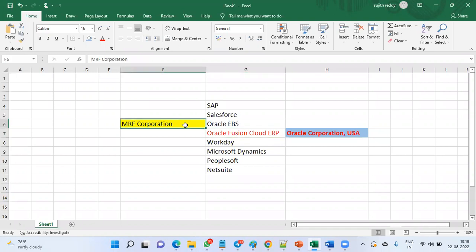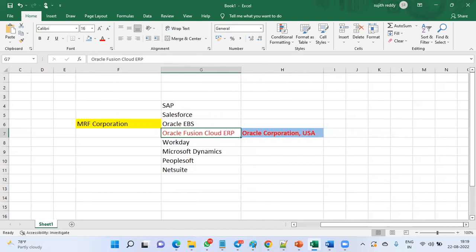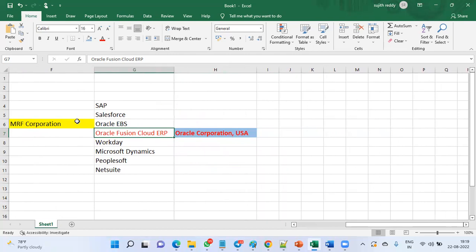So MRF Corporation, whenever they subscribe to this cloud ERP, it is an empty application. That's what we call a fresh instance. Your client is supposed to do the practical setups.